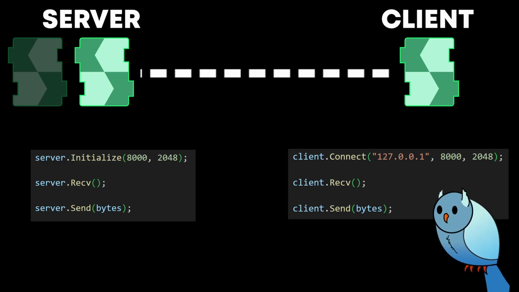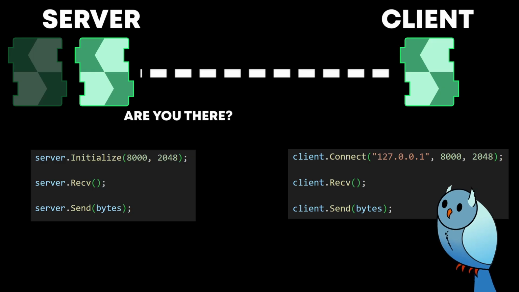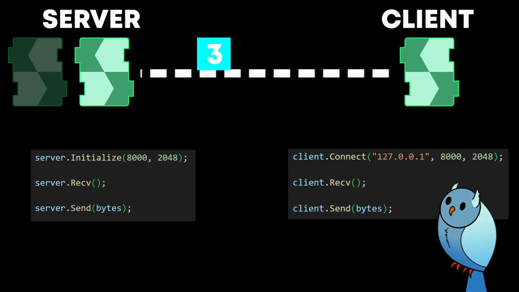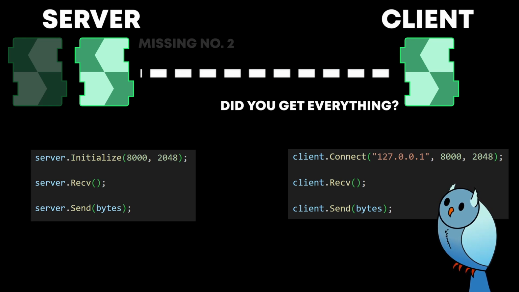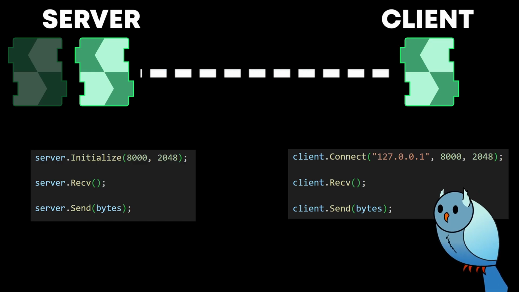TCP sockets do a lot of work for us. They have the concept of a connection, which means the sockets on either computer are specifically dedicated to only sending data to each other, and they'll regularly check to make sure that they can still reach each other. TCP will number packets and do everything it can to make sure things arrive in order, and nothing gets dropped. This is very expensive though, so TCP is considered reliable but slow.